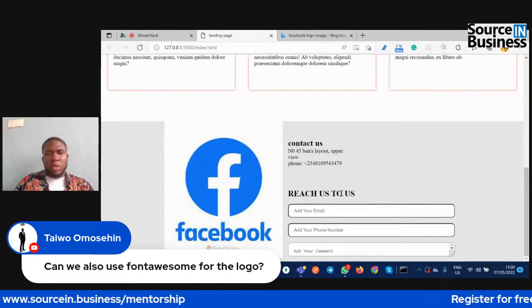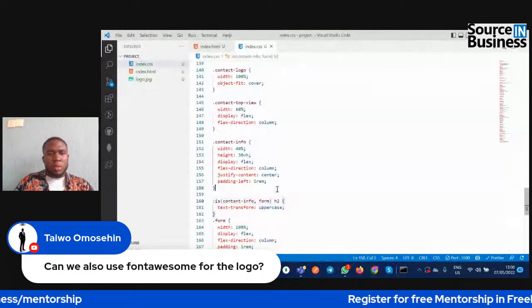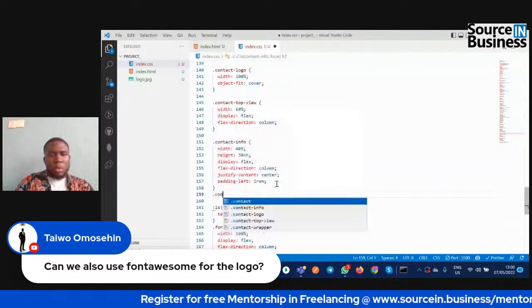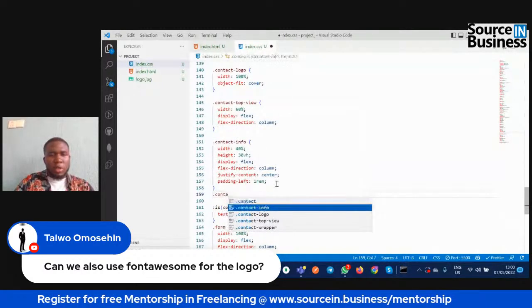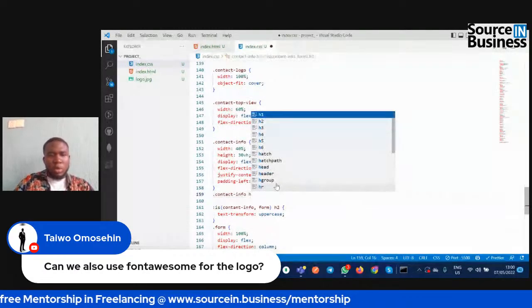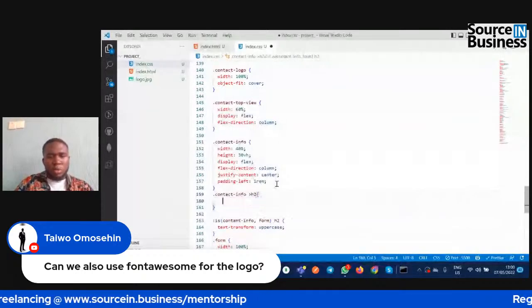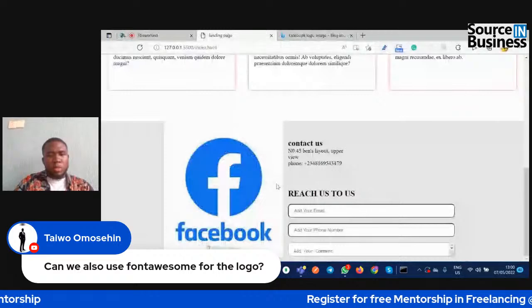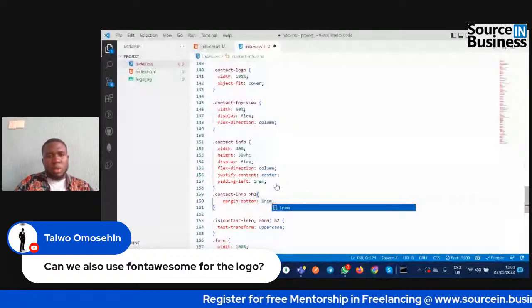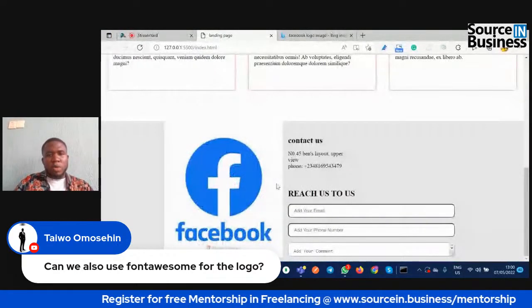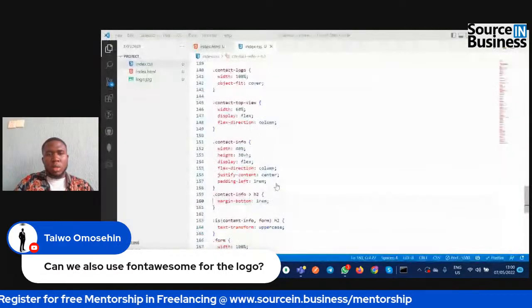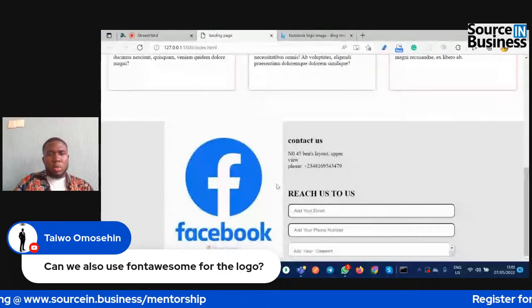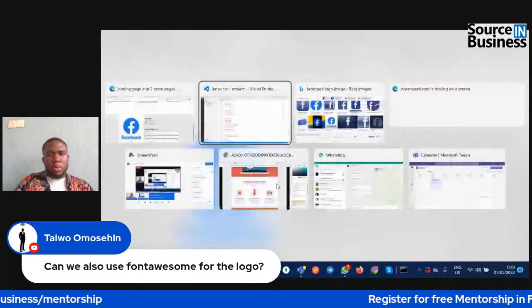And once again, we just want to style only the contact info now. So contact info that has H2 directly, I want to make the margin bottom. I'll give it a margin bottom of 1 rem.